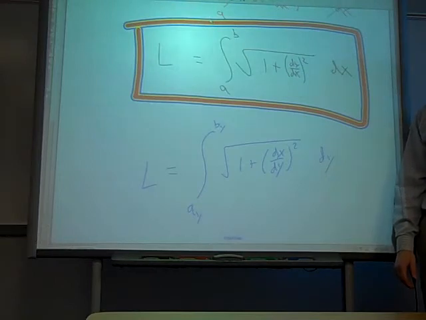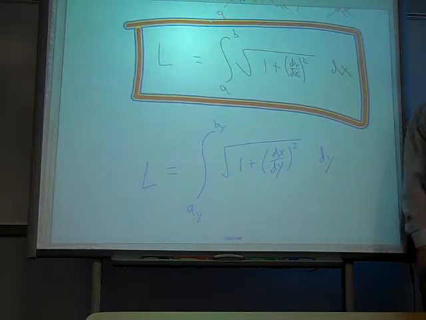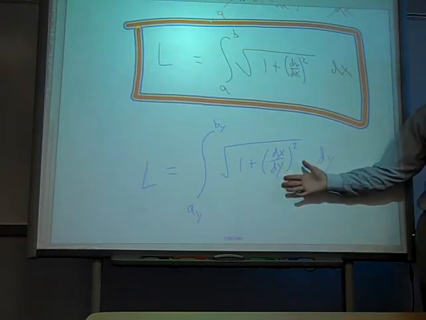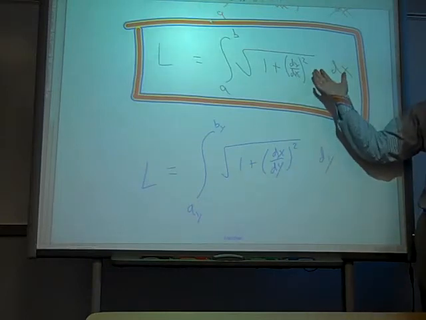Usually it'll have a different notation. In the context, you won't think of it as f of a, f of b. But it's the same formula. Those things are kind of rearranged a little bit. All right, so that's your arc length formula. That's what you want to memorize. Any questions?